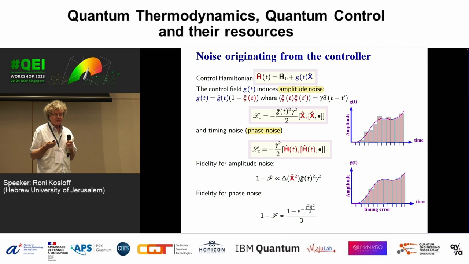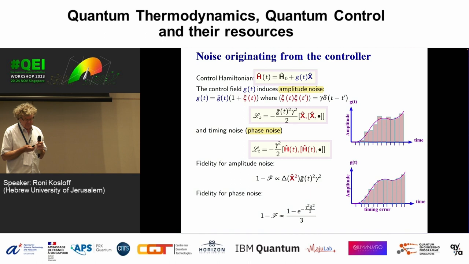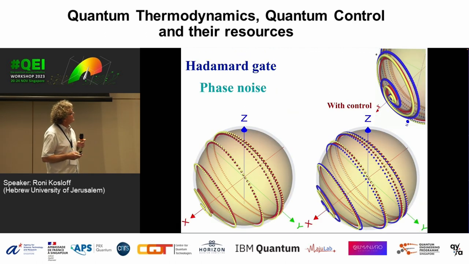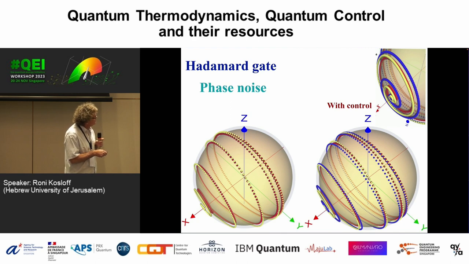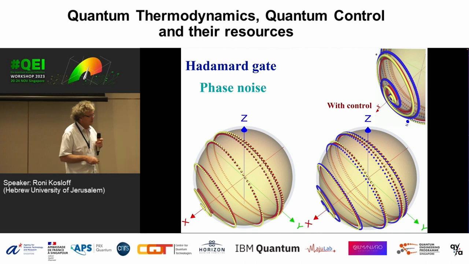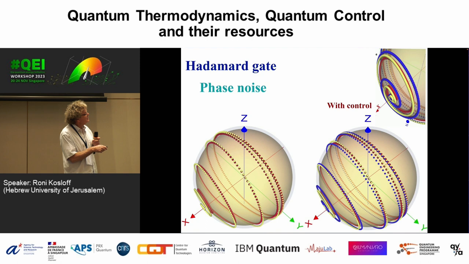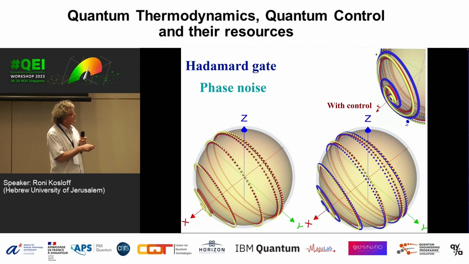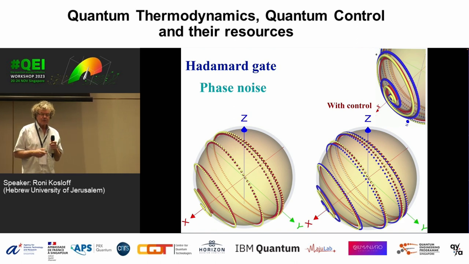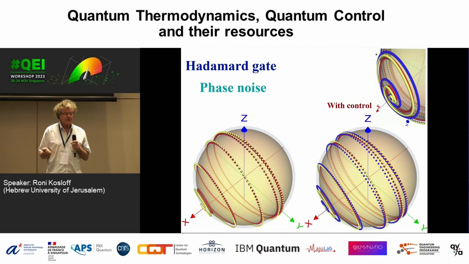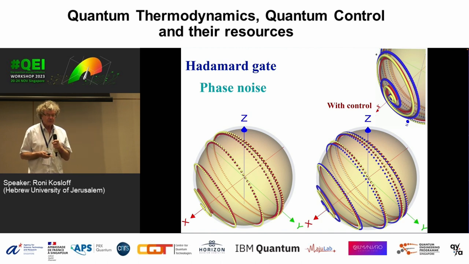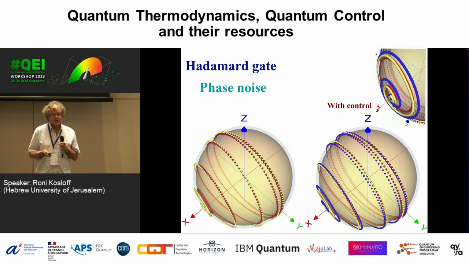The question: can we fight controller noise using control? The answer is yes — we can mitigate it to quite a large extent. For a Hadamard gate: the yellow trajectory without noise reaches the target, but with noise I find myself on an inner sphere — lost purity and wrong location. Using my controller, I find a solution with very high fidelity reaching my objective. But it's very different from the unitary solution. A solution that fights noise doesn't look like the unitary — and taking the unitary solution without noise is not good either.